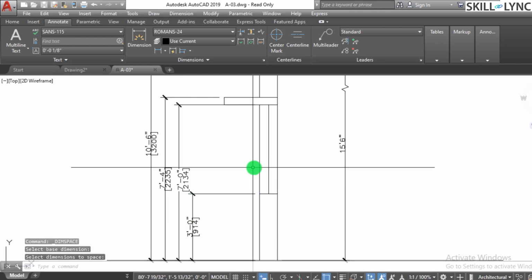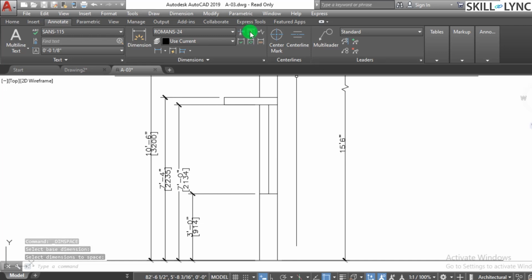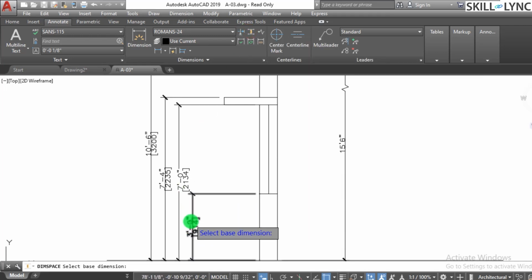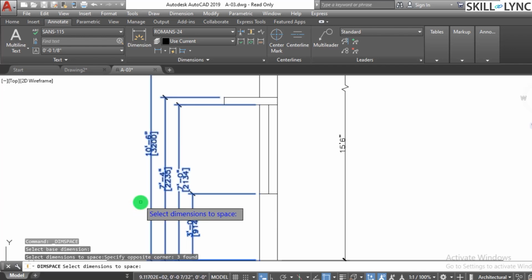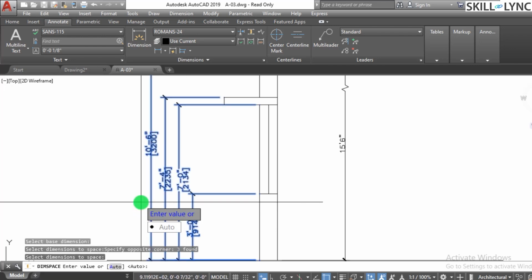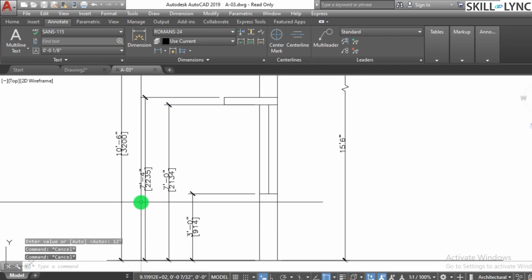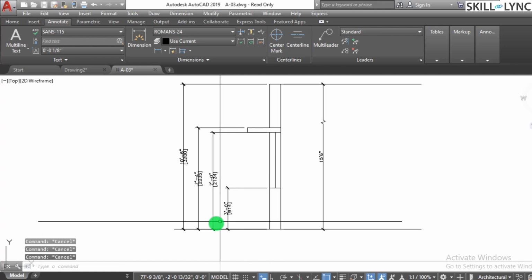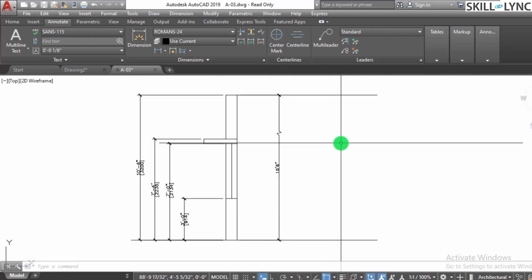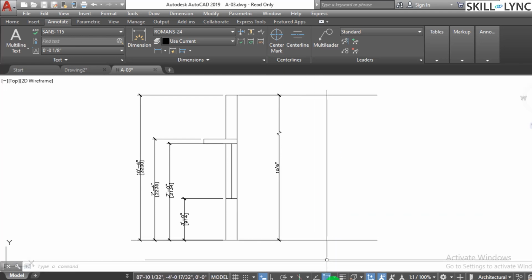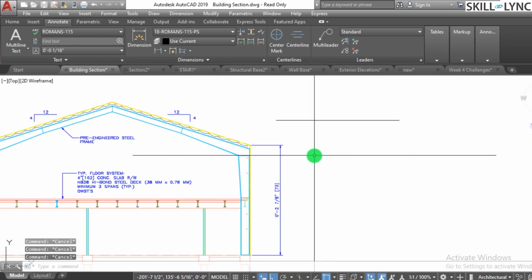Select that base dimension and select all the dimensions that you want to have the equal spacing. Press enter. Now you give the value. The value is 12 inches. Now you find that the dimensions are spaced equally, at a distance of 12 inches from each other. Great.